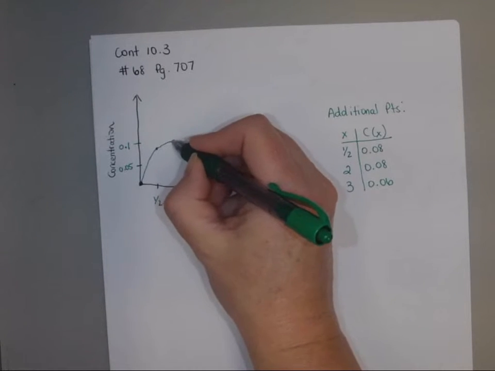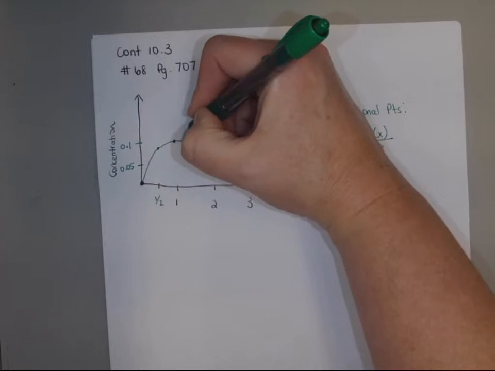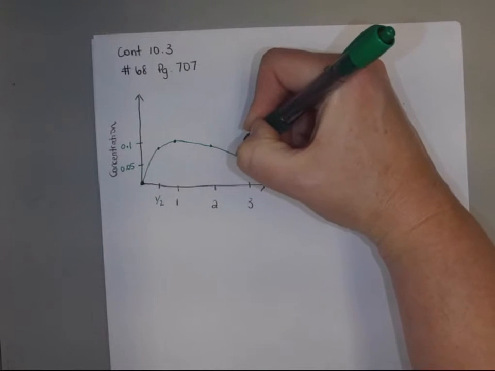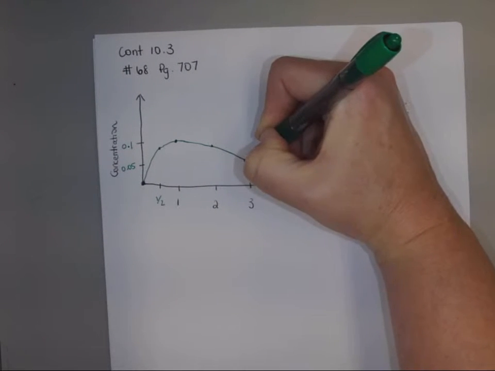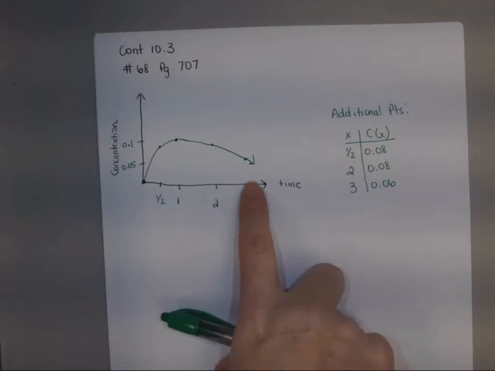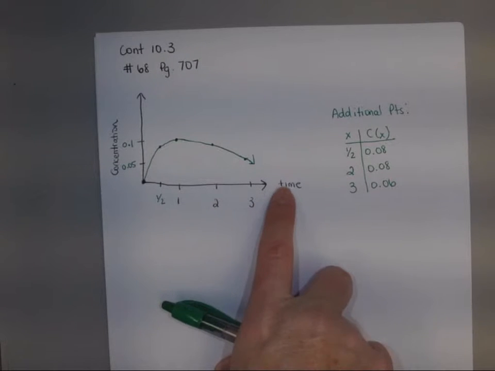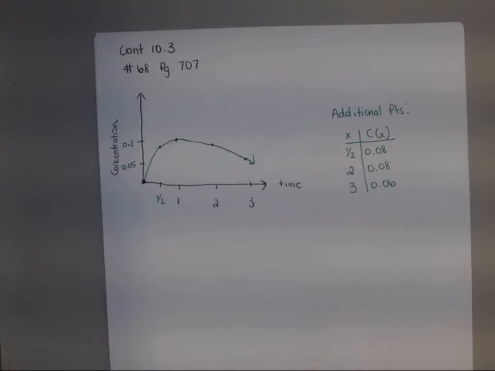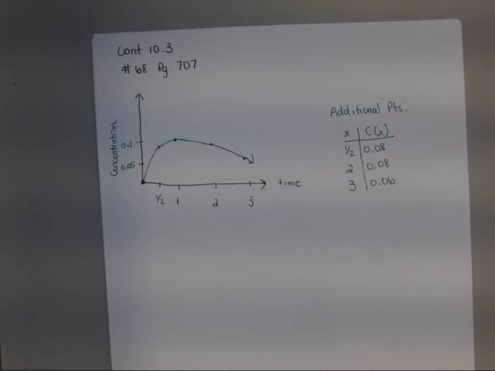Just as we would expect in a real-world setting, what does it look like is happening with the concentration of the drug? Well, for a while it's going up, right? It peaks at 1 hour and then it goes down after that, right? We are assuming it will eventually get down to what? 0, okay? Notice I didn't necessarily ask you to solve for that. Okay, so that's all for that.